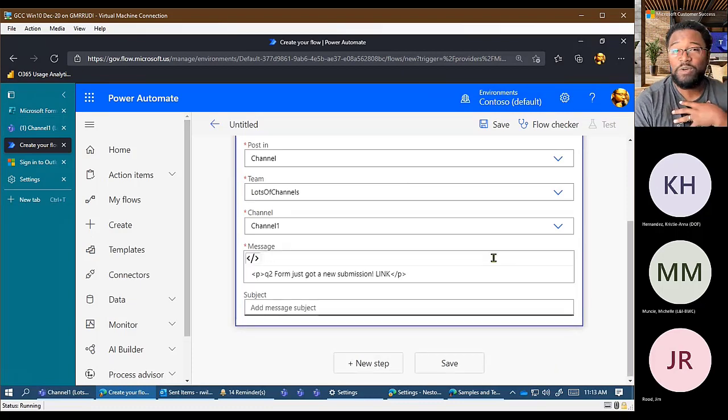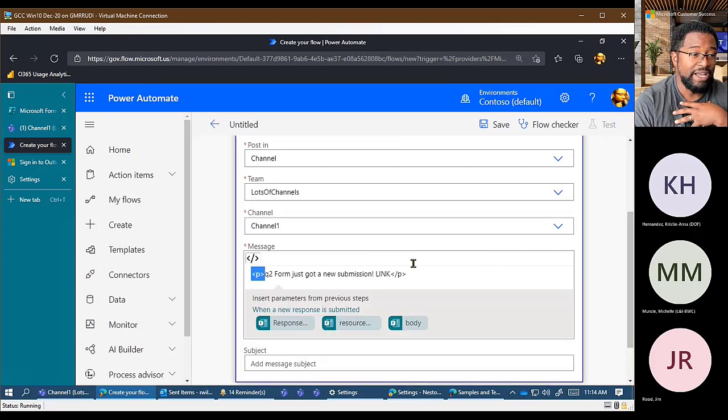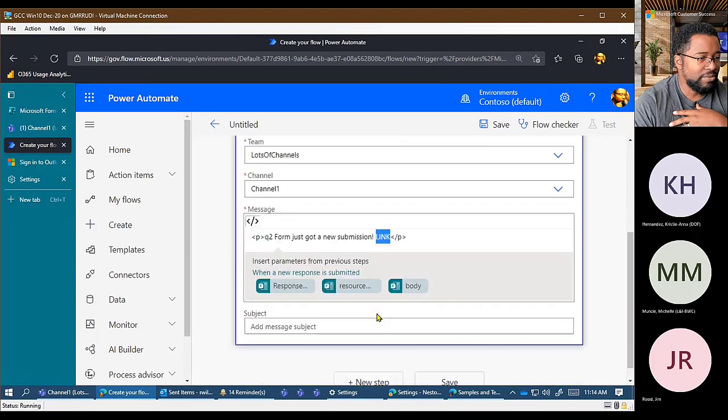I click it only because I'm comfortable with HTML. You can see it kind of goes with these little tags and whatnot. Not everybody may be comfortable with this HTML view, but it does give you, in my opinion, some more options on formatting and whatnot, if you know HTML. But it also, to me, makes it easier to get at some of these variables, I guess.